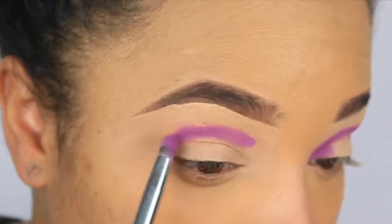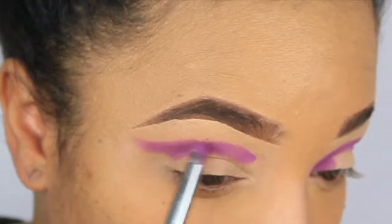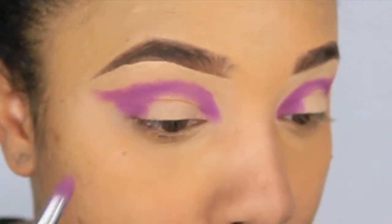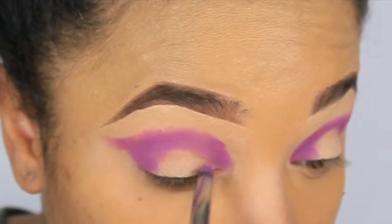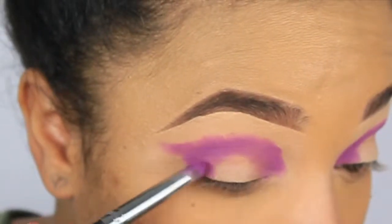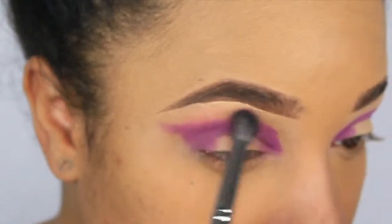And I'm placing that in the crease area using a pencil brush, just kind of creating the shape that I want. And then I'm going to go in with another brush and I'm going to blow out the edges. So if you look carefully, you don't even really have to look carefully. If you look at this video, you can tell that the edges are very jagged.